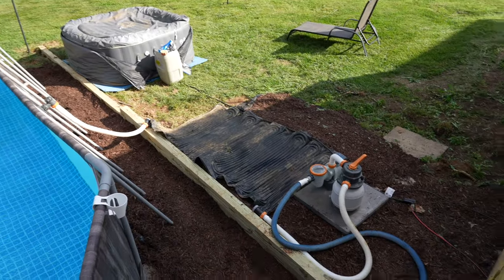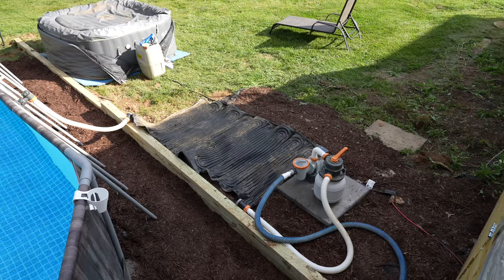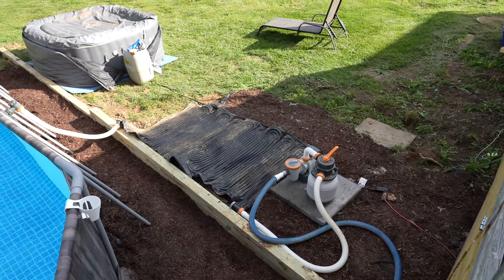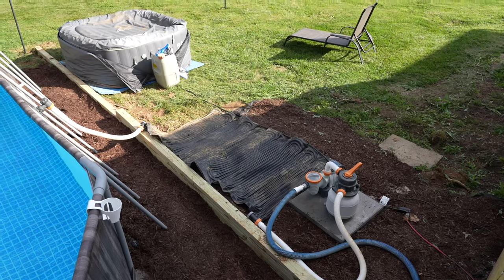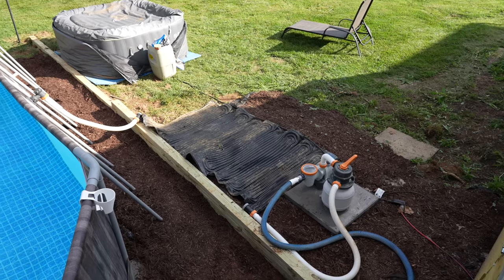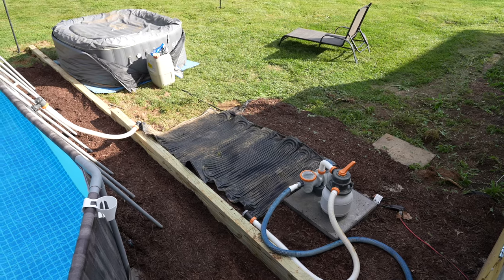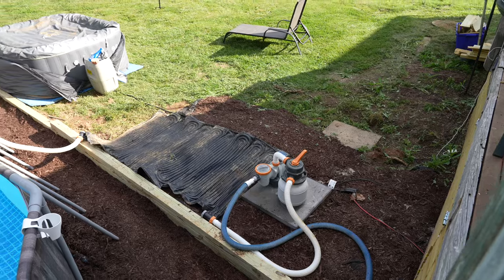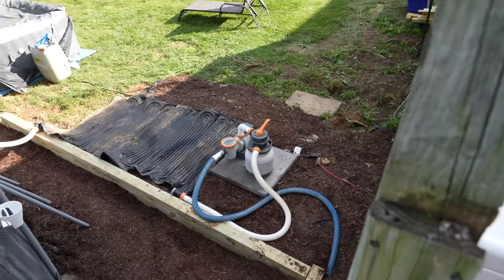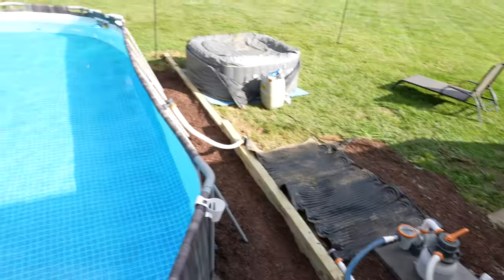This solar panel works amazing. It probably doesn't work so well that I have it over there. Maybe I'll relocate it later on, but right now here we are at, what is it, 4 or 5 o'clock, the sun's going down, so it's not getting any heat. During the day though, this thing works really well. It'll heat this pool up to 70, 75 degrees Fahrenheit. So that works well, but we'll see how this does. It's a lot cleaner piping than it was last year.